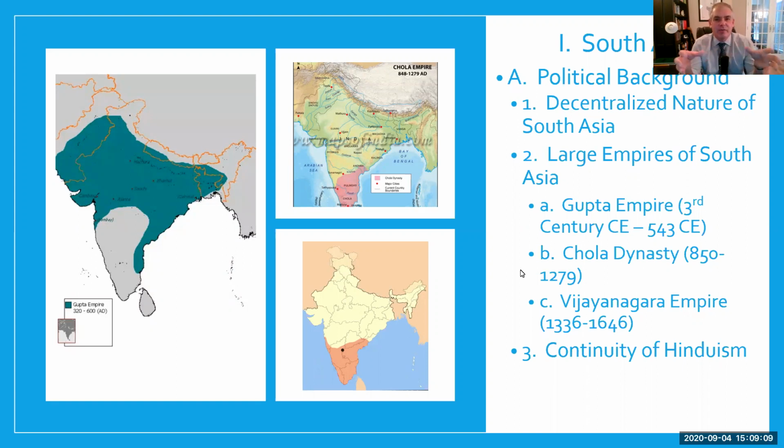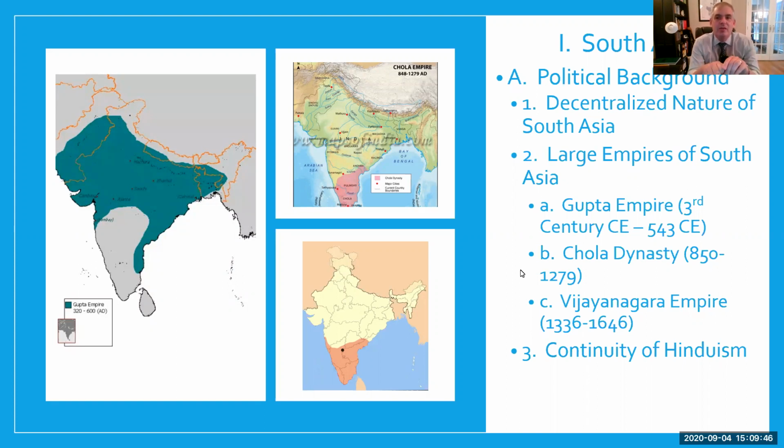There are a few times that there is a central kingdom, and I've got three of them on the left side of this slide. But for the most part, South Asia is dominated by small local regional kingdoms that maintain their local regional identity. So when we talk about South Asia in 600, 700, 800, we don't want to say India because there is no India as a political entity yet. There is a culture throughout South Asia that has some cohesion, but politically it is a fragmented, decentralized area with interruptions of centralization.